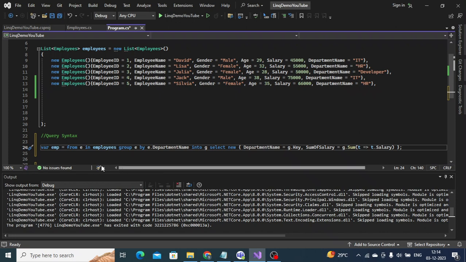Let me first write the foreach loop, and then I will discuss the whole query.